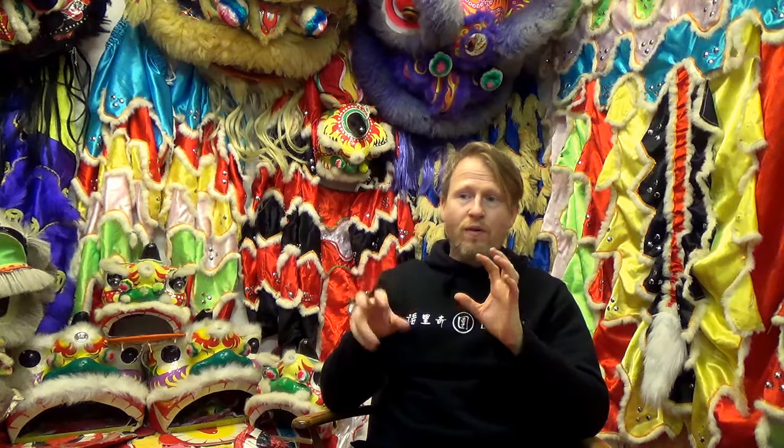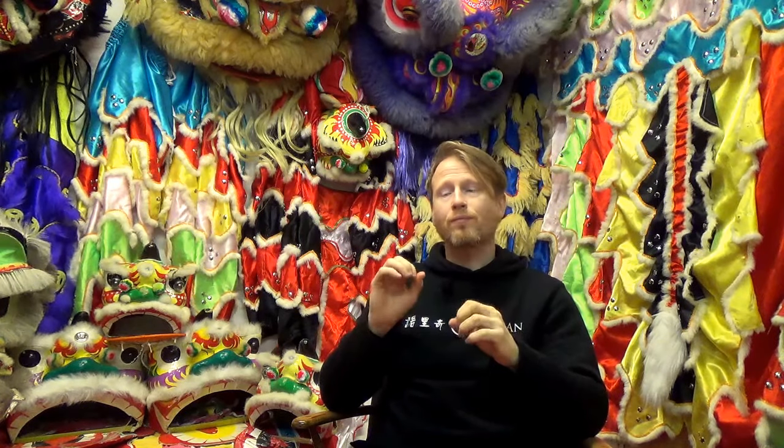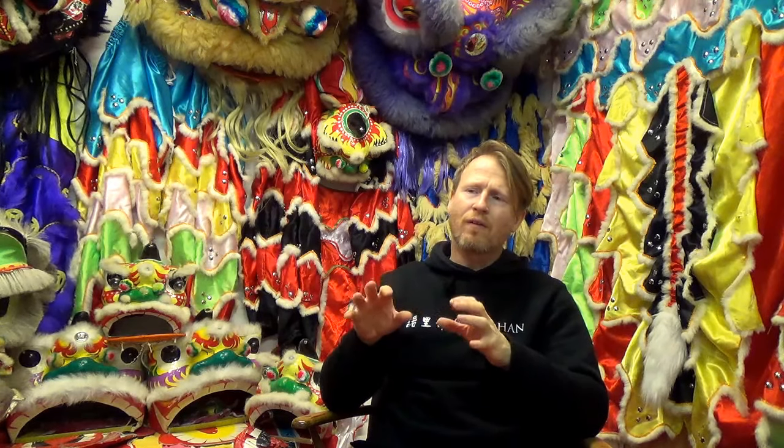Okay, the next 5. Let's start off with the monkey. So the monkey is very useful as a defense and to be used as grappling. So it's very much a grappling style, but its techniques are also defensive, and it breaks the rules to win. I don't want to spoil anything about the techniques, but I'll talk to you about that in detail in the later videos. But it also works very well against multiple opponents and against weapons.